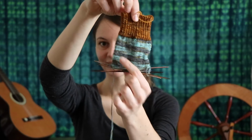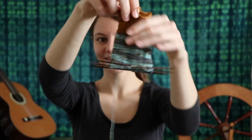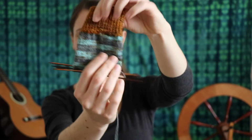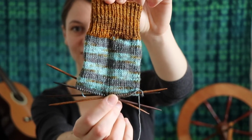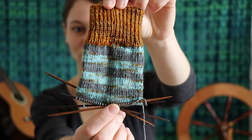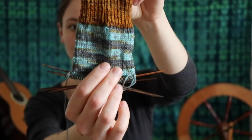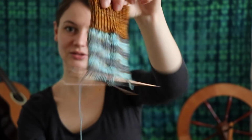How do you think this sock yarn is knitting up? Do you have a picture in your mind? You're probably gonna be wrong, because here is the sock. Isn't that amazing? It just looks like a self-striping. This pooling is just, I think, the best pooling that I have ever seen. I really love that. Magdalena, how did you do that? There are these lovely specks of brown and turquoise green in it. So I really like those socks.